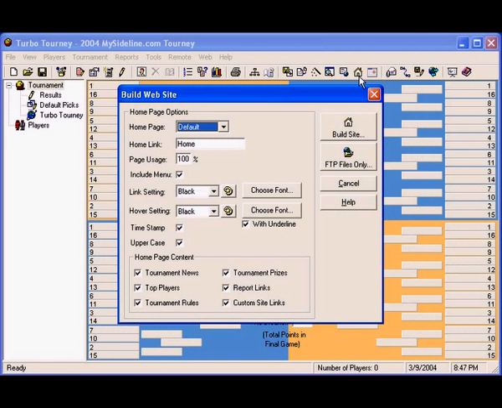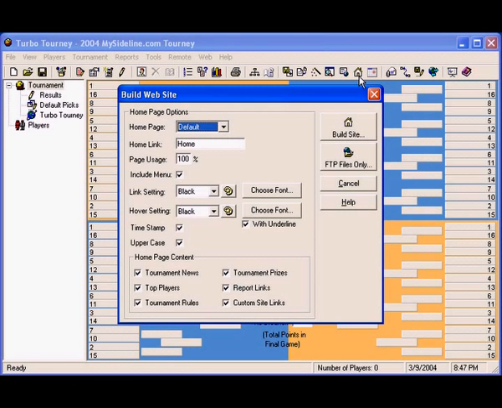The home page link on the website has a link back to your home page, and you can call it home or my page or my pool page, whatever you like. Again, just more of a configuration. Mainly these settings are all just how to configure that main website page that will come up. So you can play with these options and see how it looks for you. In general, you can probably leave them as they are and it will look perfectly fine. So then once we have all of our settings the way we like them, all we need to do to build the website is click on the Build Website icon.